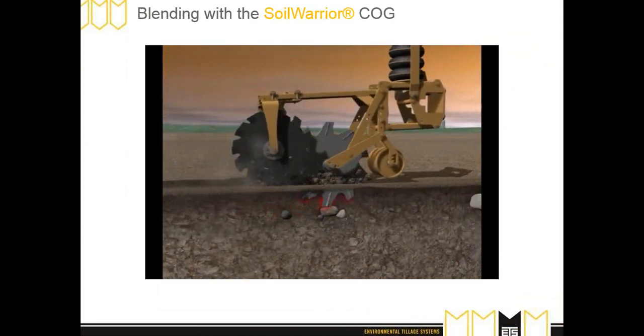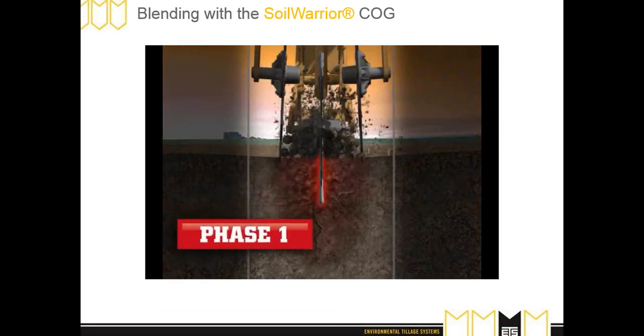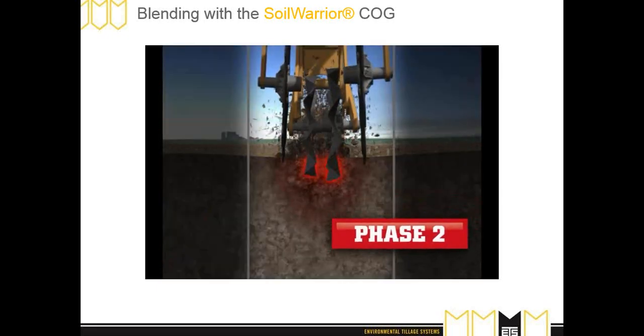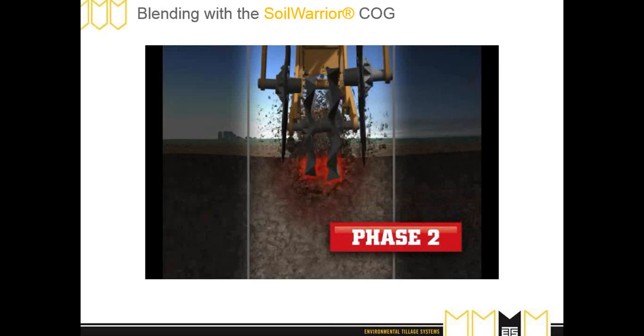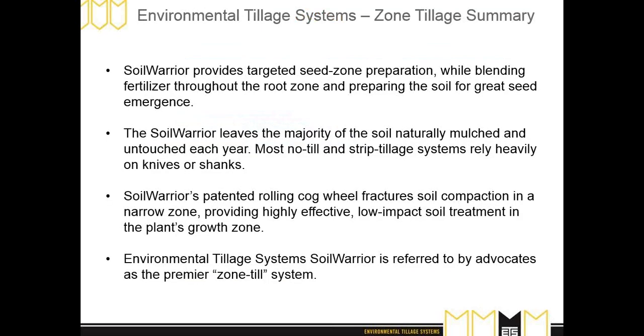So what you're watching, and there's 18 inches of vertical travel, so it actually walks over rocks. This is great with our Michigan customers as well as Minnesota, and pushes things down. But this will allow you to get your P and Ks down a good 7-8 inches in depth, primarily in the fall. What you're seeing at the end is that same row unit converts, you can go to the next slide, Jane, to a double coulter that sometimes is just used for one pass tillage in more arid soils. And again, depending on the soil health, sometimes the soil health gets so good that the cog is almost too aggressive, and the shallow tillage, giving you about 6 inches of depth, is more than adequate.